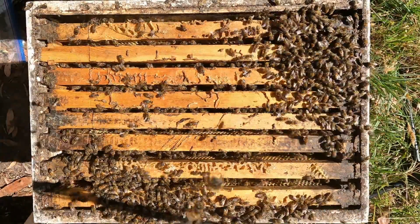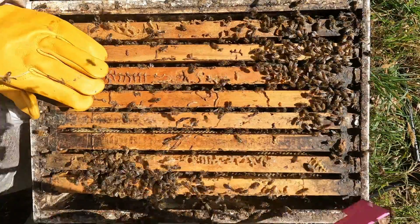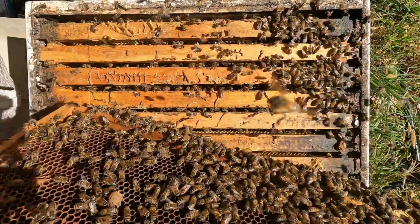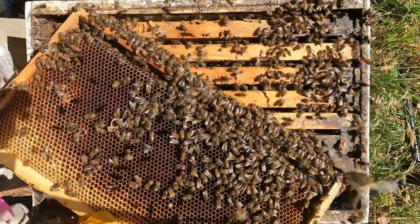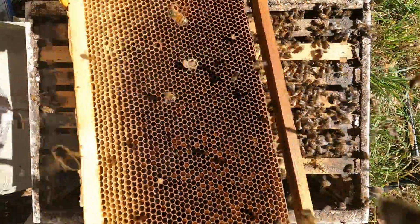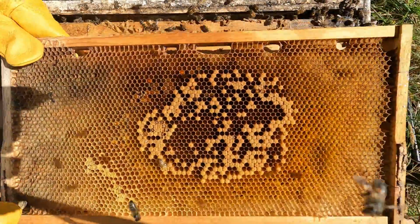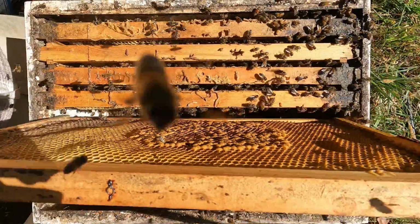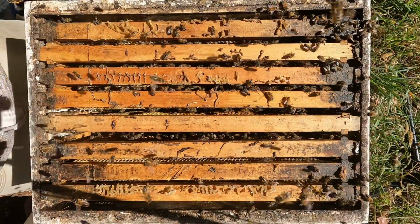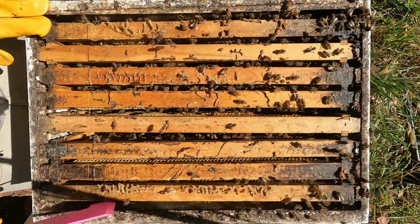Okay, so I'm back over at the red hive. I'm going to yank one of these outside frames out. I think I might just donate it straight back to that other hive. It's got some stores in it. Yeah, they haven't done anything. So that frame's coming out. I'm trying to act quickly because I don't want those eggs to deteriorate. And that frame there with the eggs and bits and pieces in it will go straight into the middle. Now I'm going to mark that with an E so we can follow along.